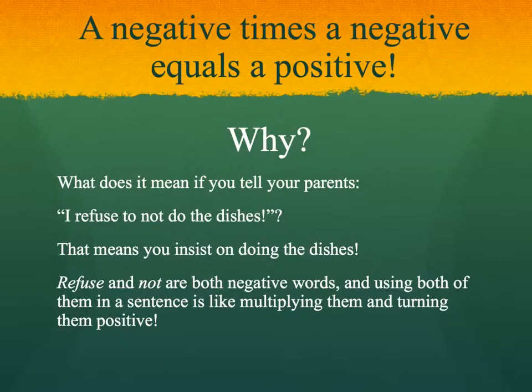A negative times a negative equals a positive. Why is that? Well, let's compare it to negatives in English. What does it mean if you tell your parents, "I refuse to not do the dishes"? That means you insist on doing the dishes. Refuse and not are both negative words, and using both of them in a sentence is like multiplying them and turning them positive.